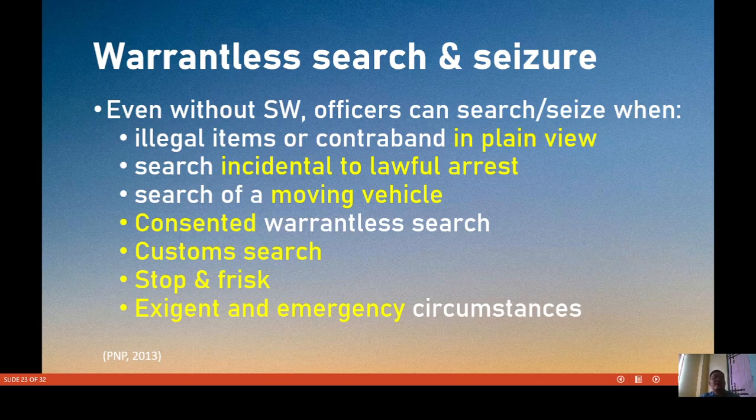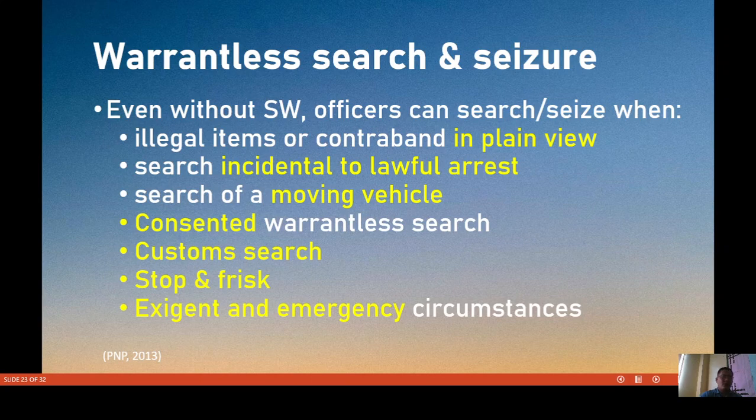Another example, if upon the visual search you have seen drops of blood on the carpet of the vehicle, you have seen drippings of blood from the trunk, you can conduct an extensive search because there might be victims inside, or the offender might have committed a crime immediately prior to that. So you can conduct an extensive search because you now have probable cause. But based on tip information alone, you are limited to a visual search.